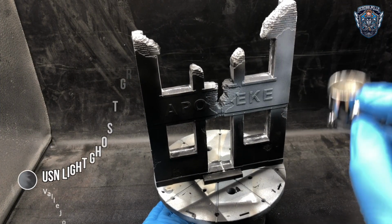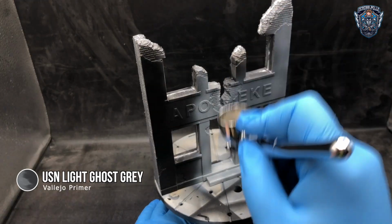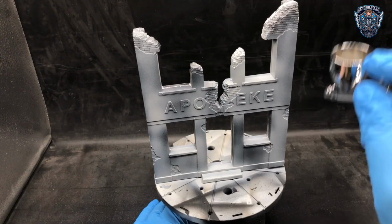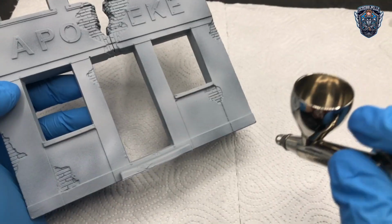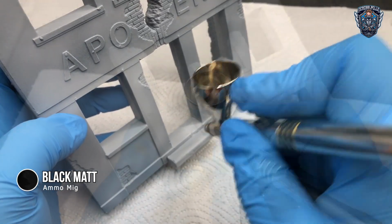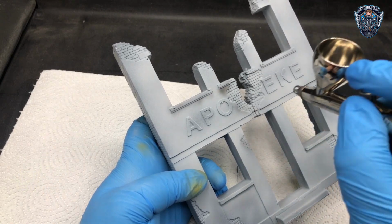Time to get messy. I used a black primer firstly, but decided to go a different route with a gray primer so I can do some shading later on. Also, the gray is a better base than black. I create pre-shader effects using black and white colors just to try it out. They won't be visible later on, because I messed up the paint job a bit. You'll see soon what I mean.